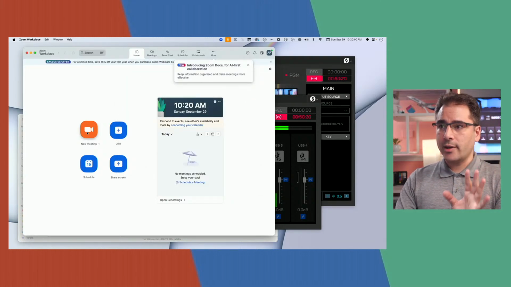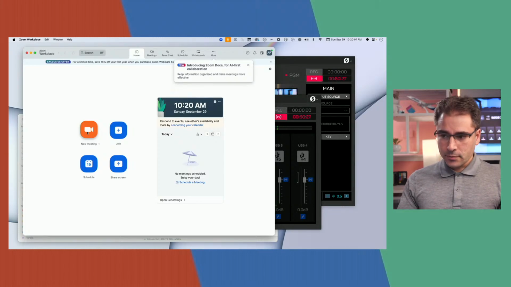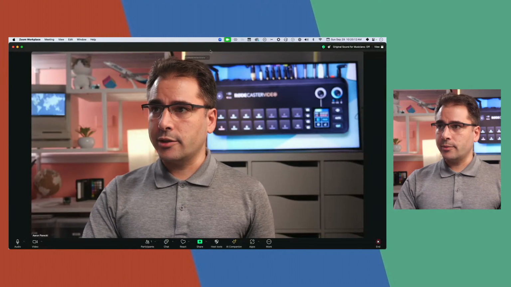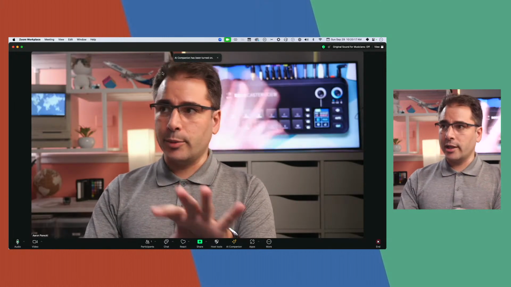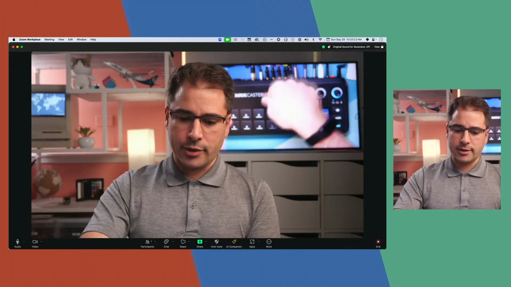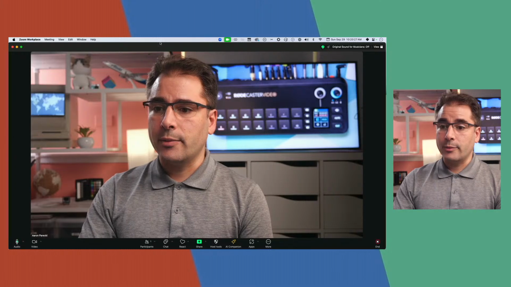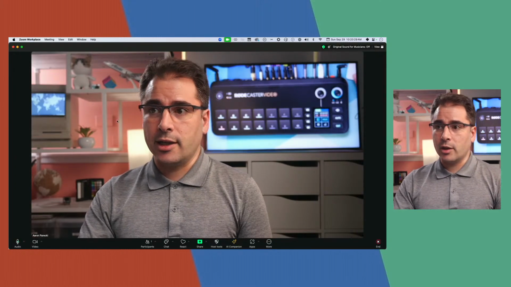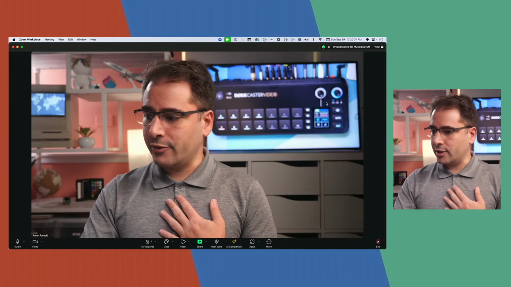The trick, though, is how do you actually get your remote guest video into there? Well, for that, again, without a bunch of extra hardware, the easiest way would be to take your Zoom meeting window, plug your computer into one of the inputs as a second monitor, and then just drag it over to the Rodecaster. And because you can actually do crop layouts and stuff, you can crop out the Zoom UI too, which is kind of a neat trick.